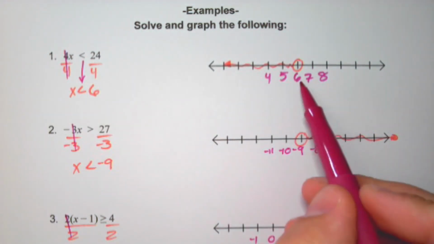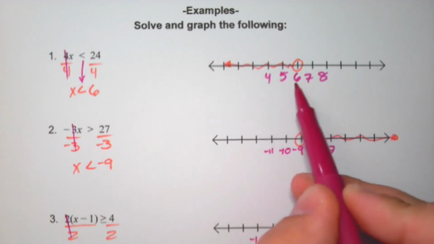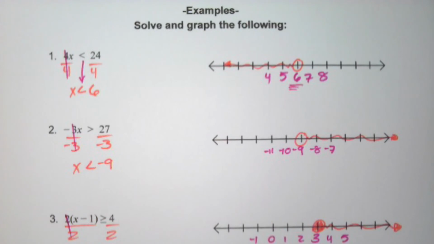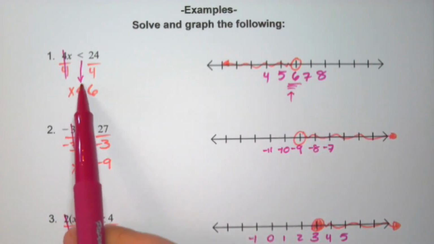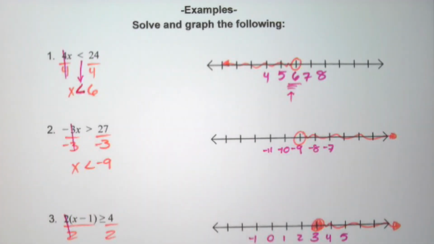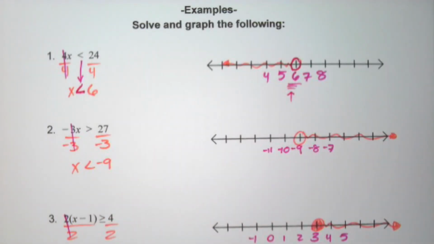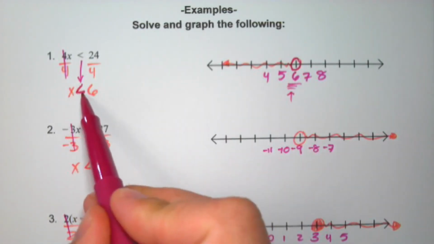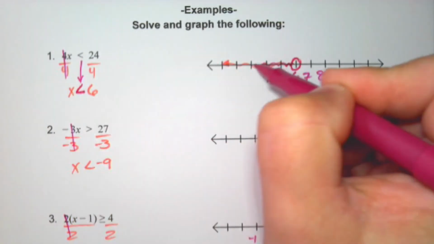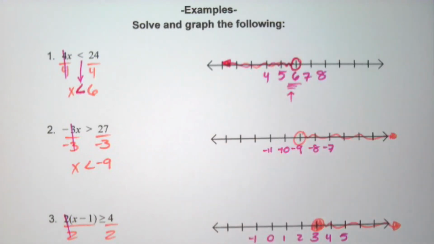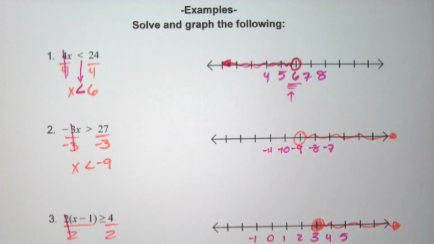So now on our number line, you could fill in a few values, a little from the left and the right of what number we're talking about, which for us is 6. So then we look at that number 6. We want everything that's less than it, so not or equal to. So that's going to be an open circle. And then that less than is already pointing over here to the left, so we follow that on the graph. So open circle at 6 and graphing and shading everything to the left.